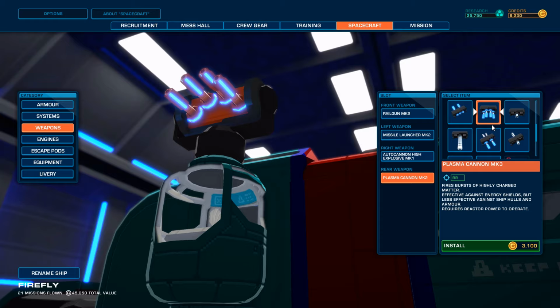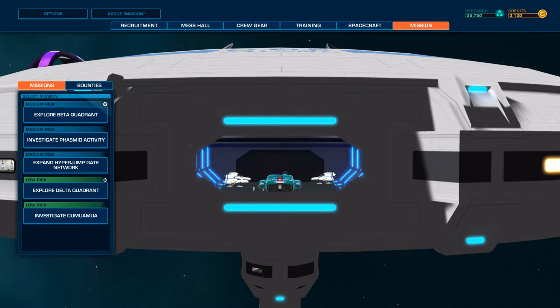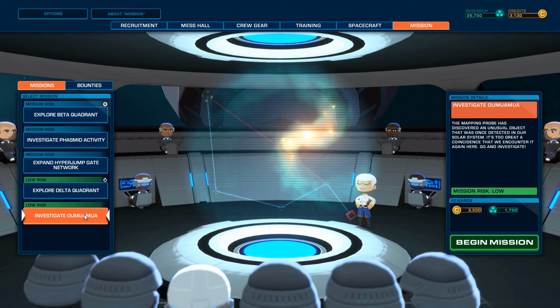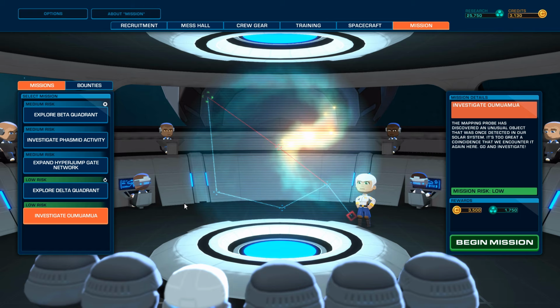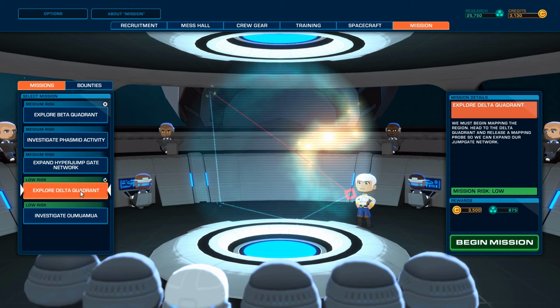Alright, let's go to the next mission, because that one was actually quite short. Investigate Oumuamua. An unusual object that was once detected in our solar system. Oh wow, look at that. It's too great a coincidence that we encountered it again here. Go and investigate. That was interesting. Delta Quadrant. We must begin mapping the region. Head to the Delta Quadrant and release a mapping probe so we can expand our jump gate network. We already did that one.